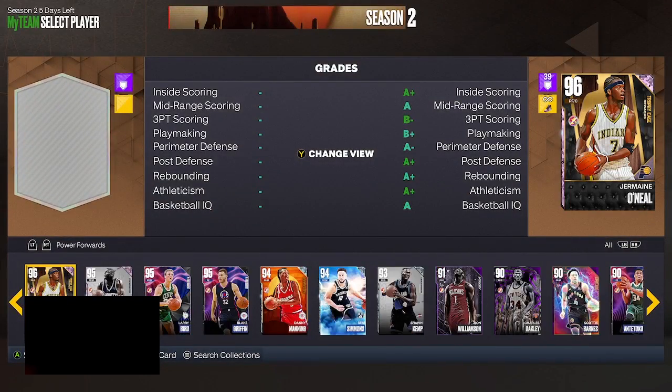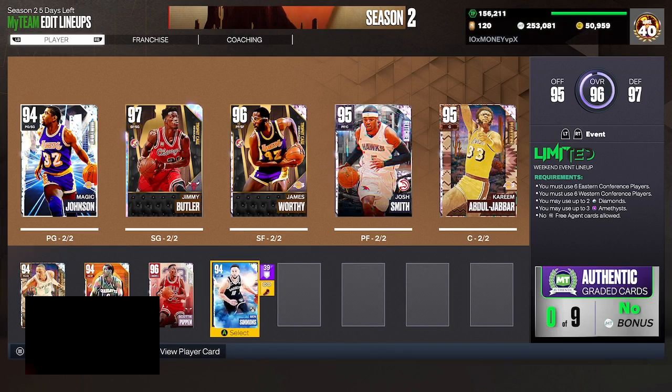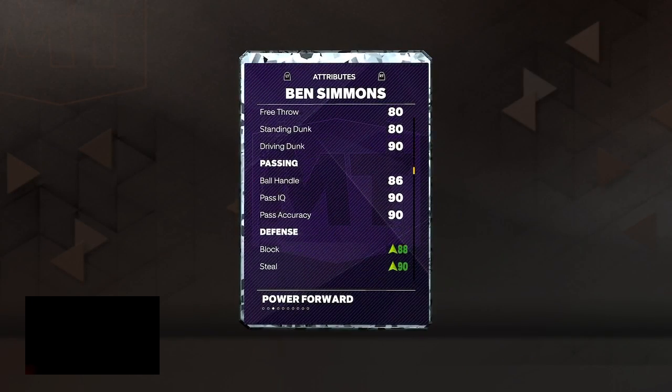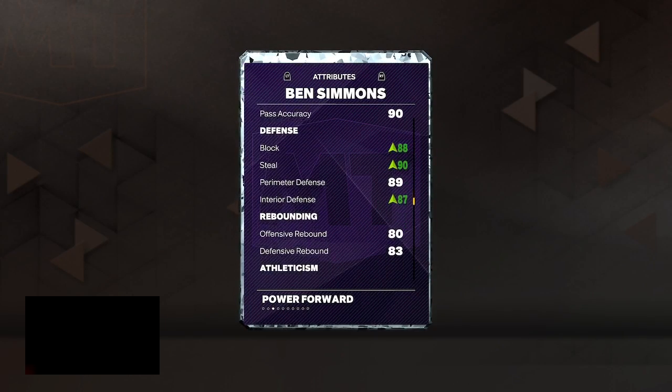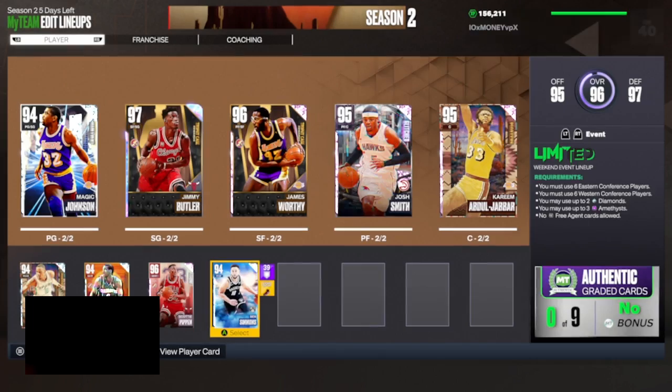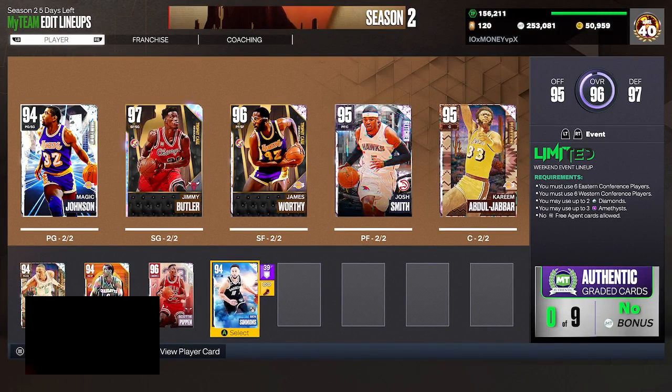The backup 4, this is where my man Ben Simmons will be. The reason is, if we get a guy taller than DeJounte, Ben Simmons guards ball, Scotty slides down, DeJounte guards a cone. Because Ben Simmons, for me, just plays phenomenal defense. Obviously, they give him a 3-ball shoe. We got a block, steal. He got a defensive shoe. For me, at least, speed with ball, just because Ben Simmons is a god out here.